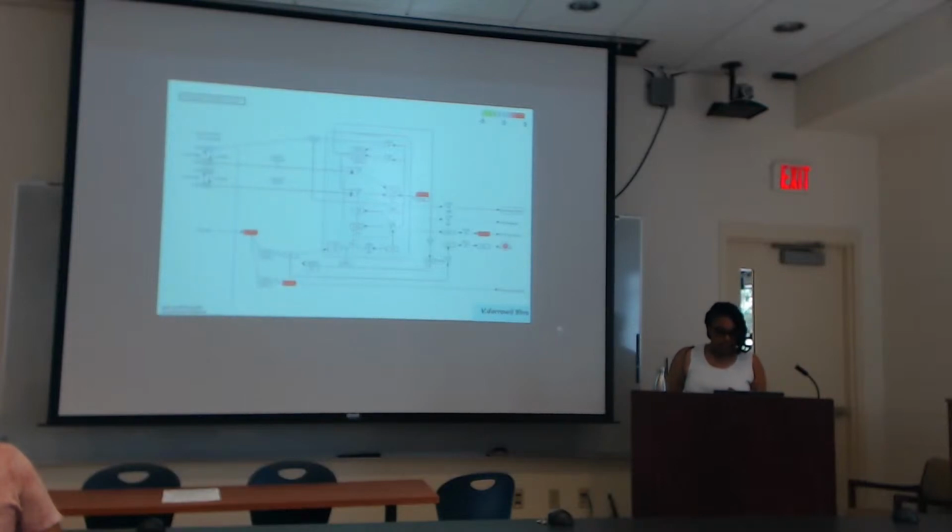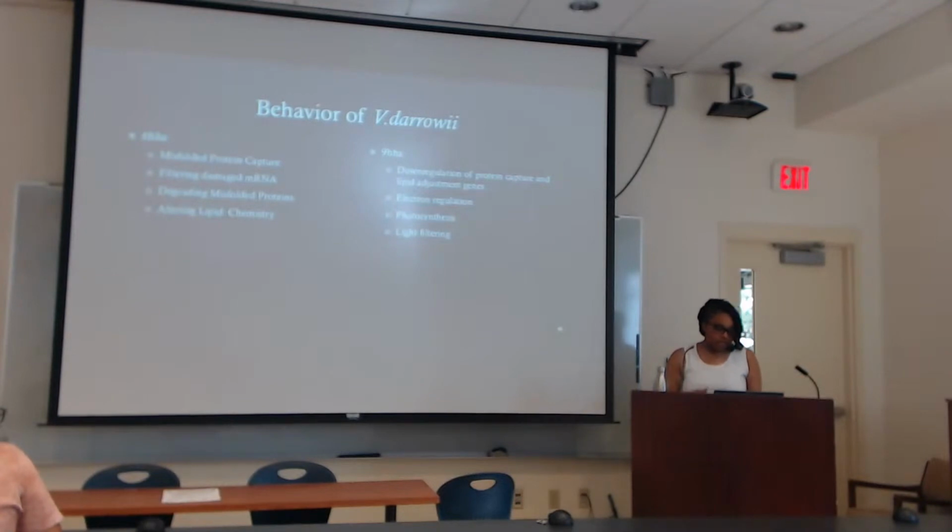But what it also tells us is that up here, this protein is produced for UV protection. So not only is Darwin able to continue to photosynthesize and also manage the electron activity, it's also able to produce proteins that protect itself from harmful UV rays as well. And so we see that in Darwin at 6 hours, it's more focused on filtering out damaged and mutated mRNAs and also altering the chemistry of the membranes and cell walls.